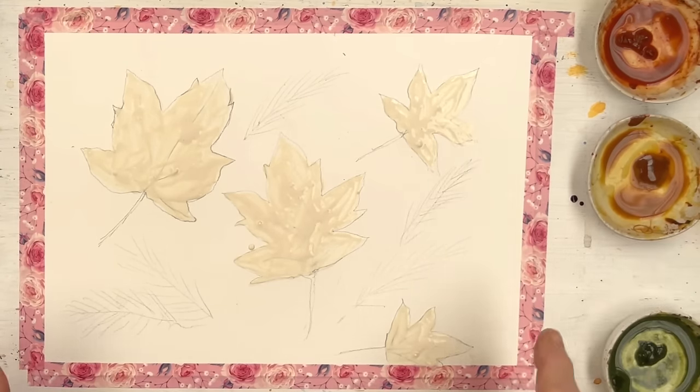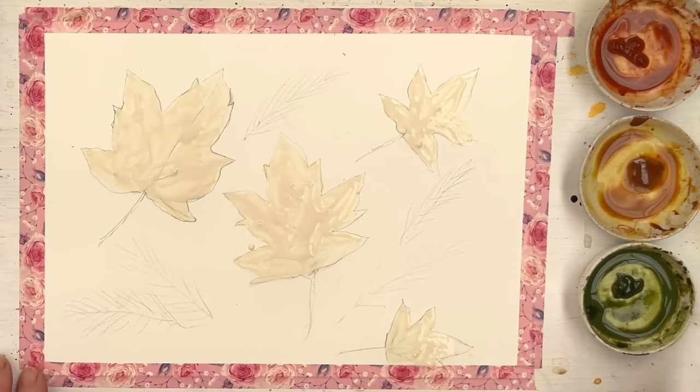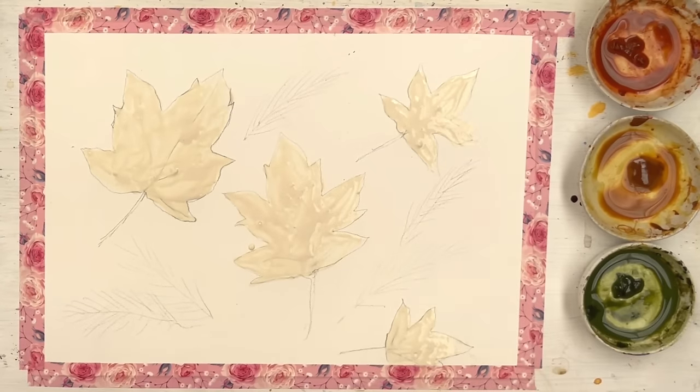The colours I'm going to use to start with for the background will be burnt sienna, quinacridone gold, and olive green, or something along those lines, whatever you have that's similar. And then we're going to have a sort of greenish brown background. Then I'm going to scratch in these pine needles. And then we will take off the masking fluid, and then we'll paint the leaves. So that's what we're going to do. And I hope it's going to work.